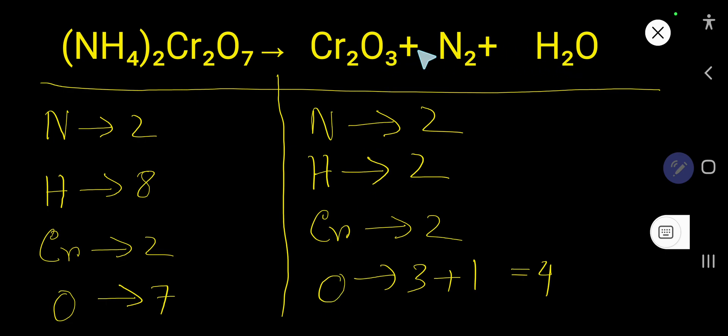Look, this oxygen is present in more than one compound, so we'll try to balance that atom last. Since oxygen is present in two compounds, we'll balance this oxygen at last. Here 8 hydrogen, here 2 hydrogen, so to balance hydrogen simply you have to multiply by 4, that gives you 8.